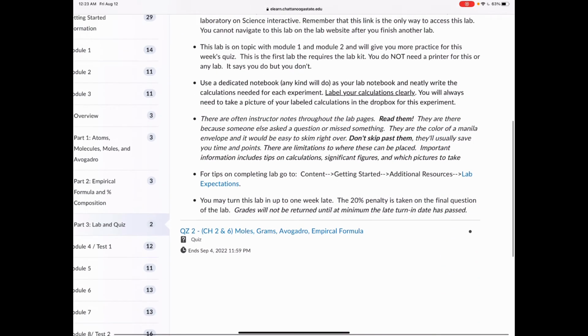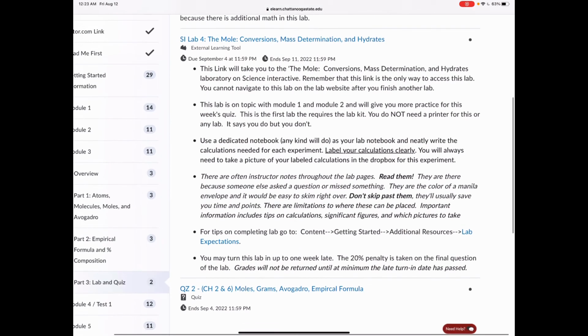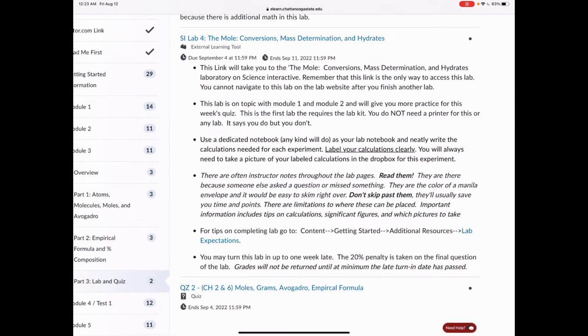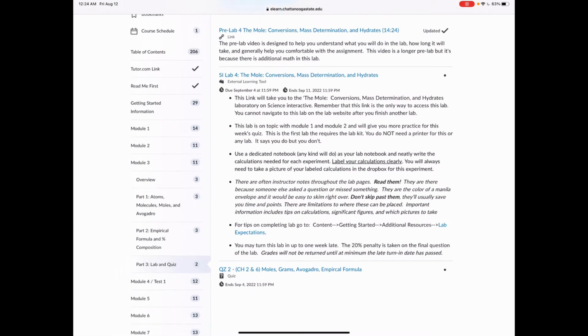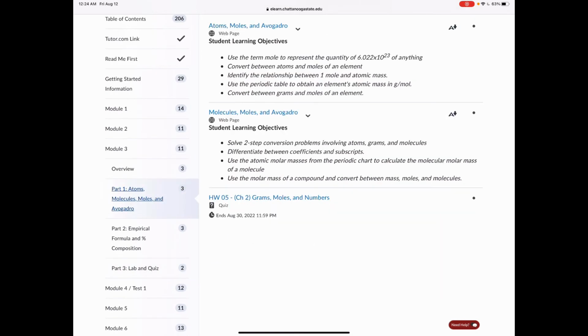Now, when you get a grade for your lab, if you come back to this module, you can click on a different link. It says graded lab link, and you can go and see feedback for your labs. For the quiz, the same thing is true. There's a quiz link. Once the quiz ends, you can come back and watch someone work through the questions of your quiz.